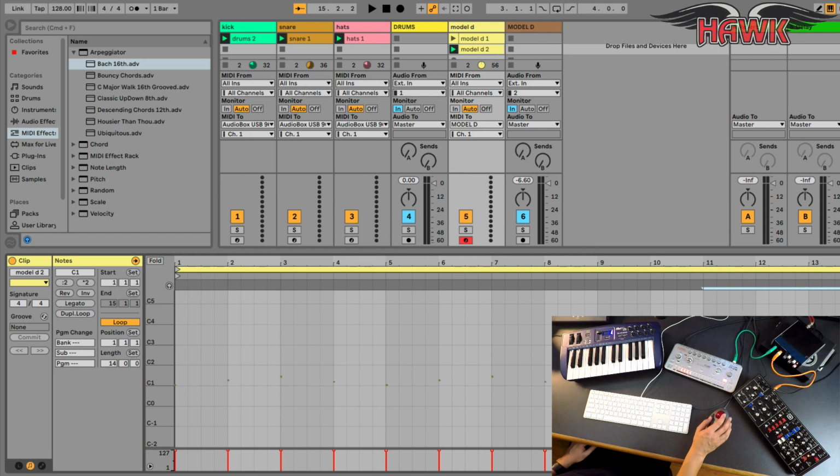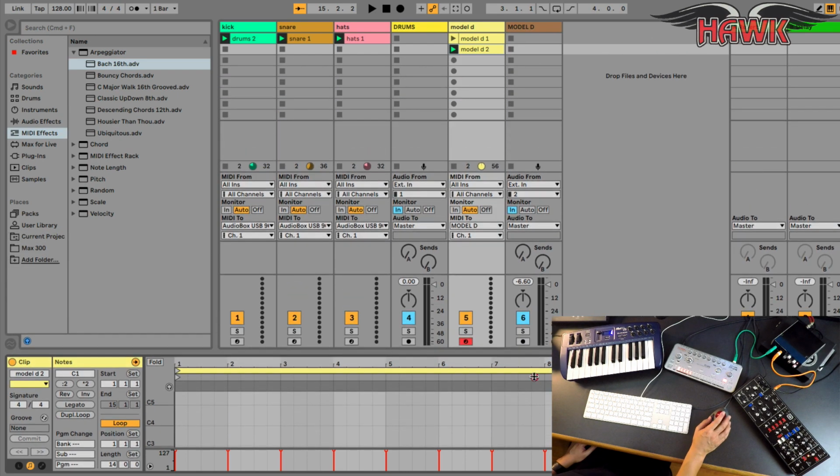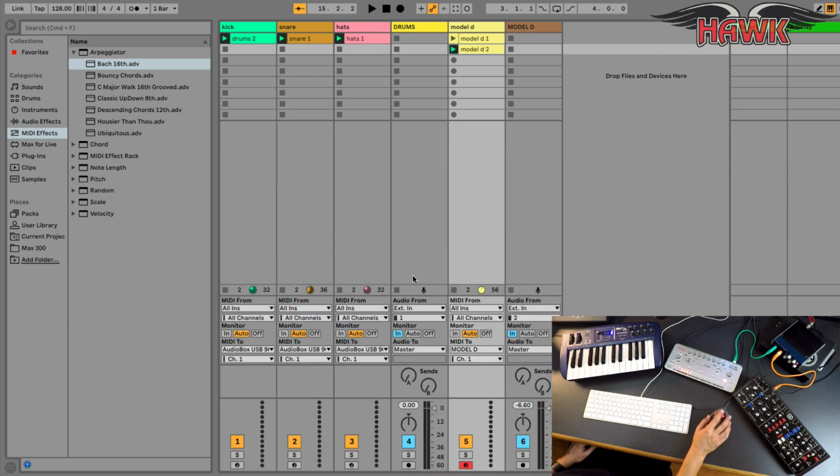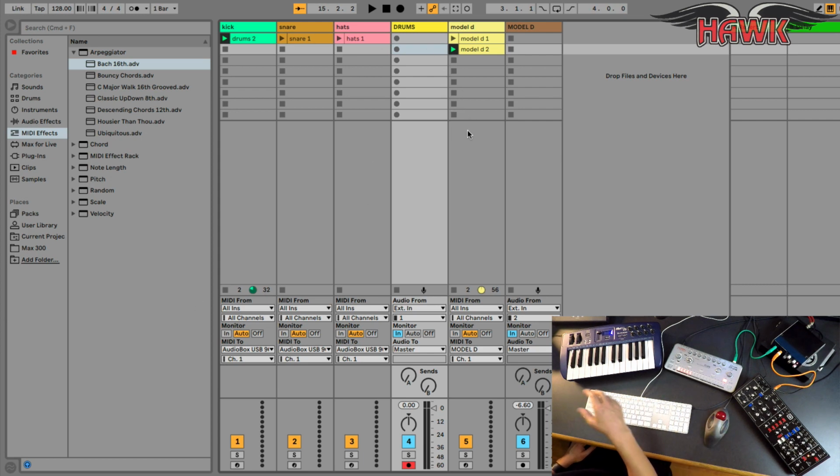All right, now it is time to go ahead and record these parts to audio on clips so that I can later slice and dice these up the way I'd like to. And to do that, I want to record arm the drums first here, and I'll stop all these clips here. And I'll just record a little bit of clip from each one of these. And then I will be able to free up the inputs for the audio box here to plug in the next set of synthesizers.